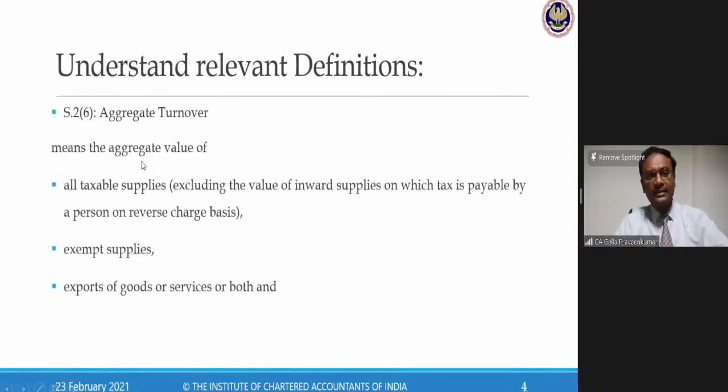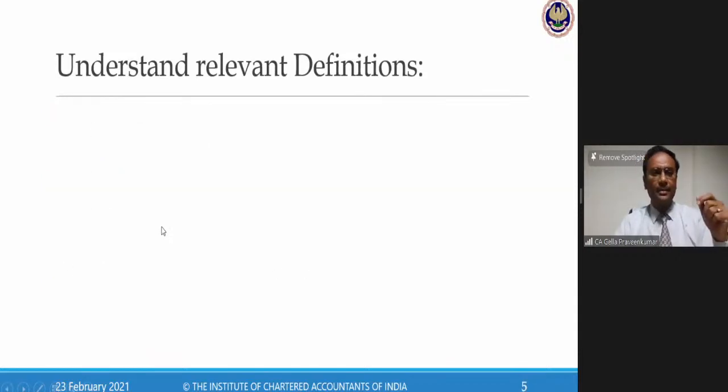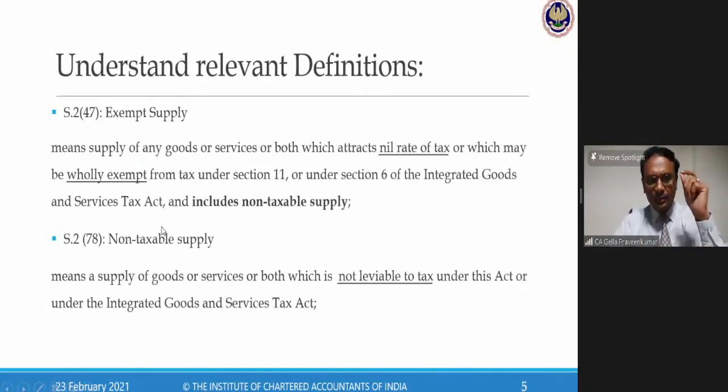Just now we have seen something called exempt supply. Let us understand in depth what my exempt supply is. Please, this particular term exempt supply is very, very important. Reason: in the examination, one question for 6 marks, whatever you're going to expect, one adjustment with respect to this term exempt supply is going to be there. So this term has to be carefully understood.